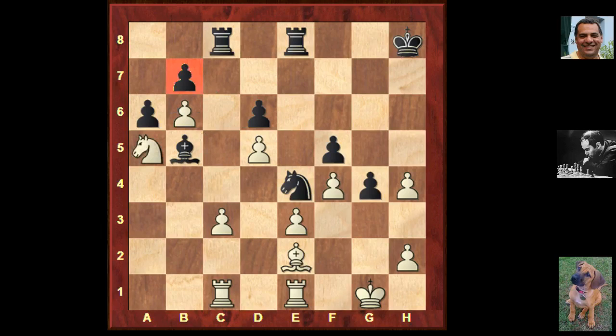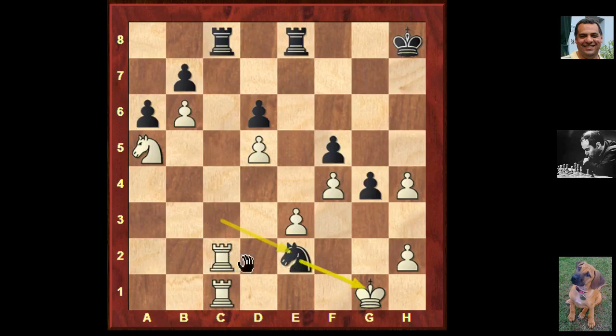Bishop takes e2. Rook takes e2. Knight takes c3. And this doesn't look so bad all of a sudden. Especially if white played rook c2 here, rook e c2, there's knight e2 check. Neat little tactic. Because if takes, we take here. Otherwise we take here. That would be a neat little tactic.